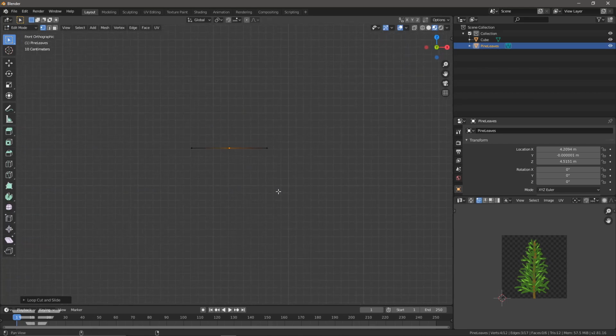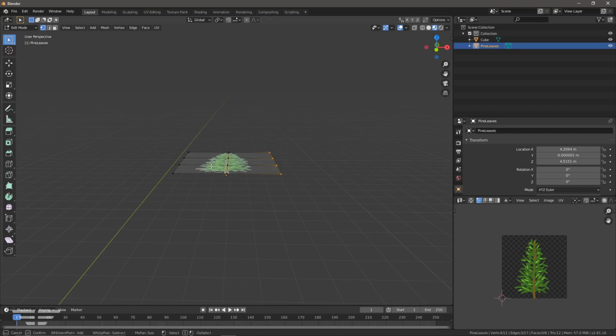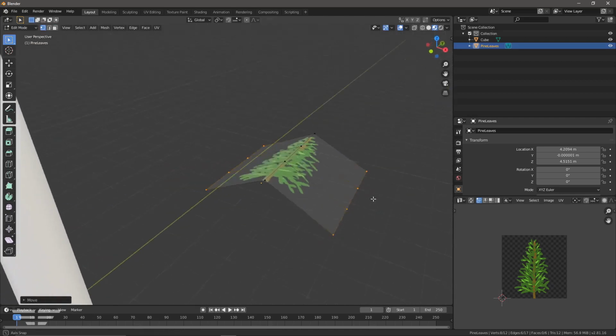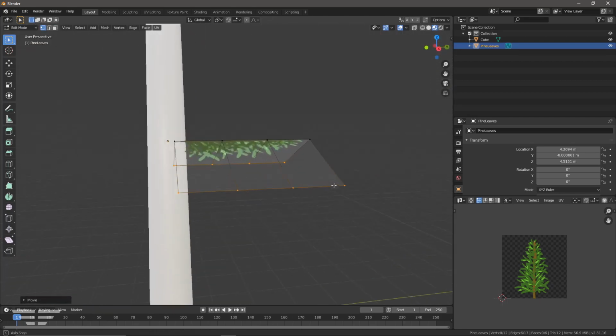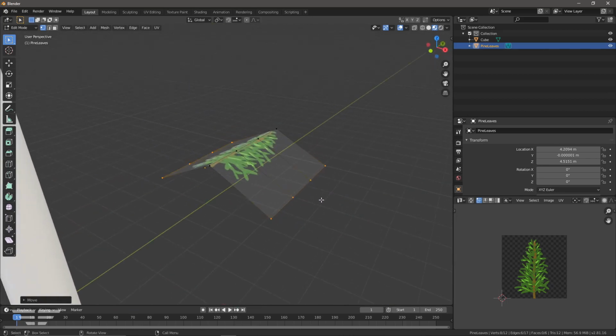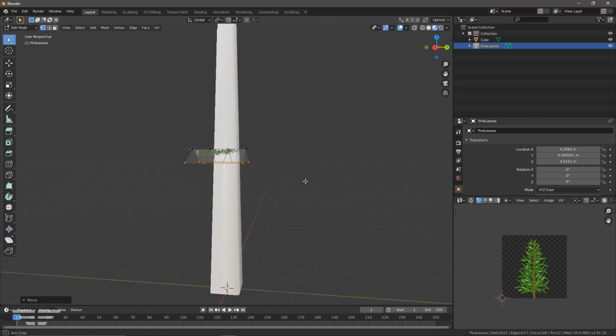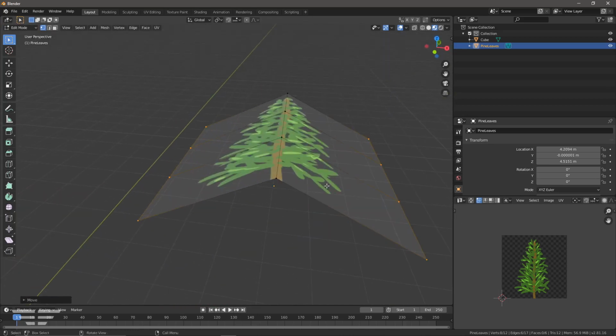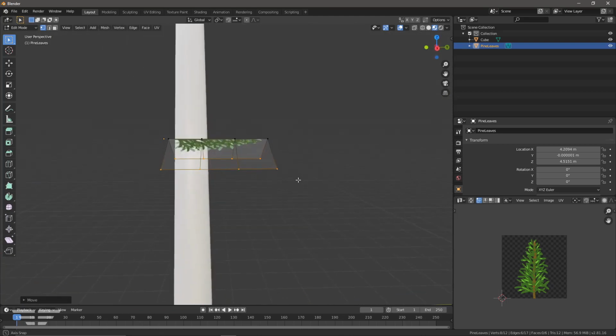press 1 to go, and we're going to look at it from the top, and then select these 2 sides. I'm just pressing C for circle select, selecting both these sides, pressing 1 again, and now GZ to pull this down, like that. So now when we look at our branch from the side, we can see it, which is very helpful for games where you don't want you seeing the wrong face or whatever, or having it flat so that you can't see it from the side.